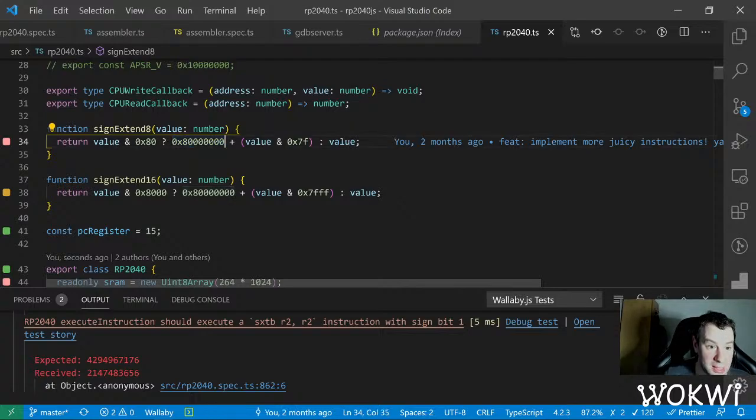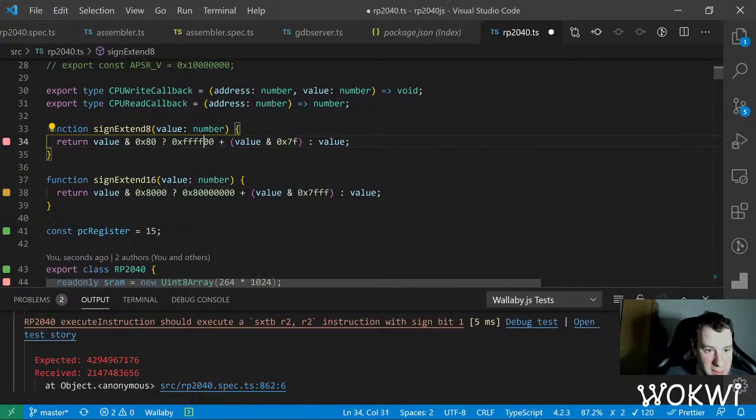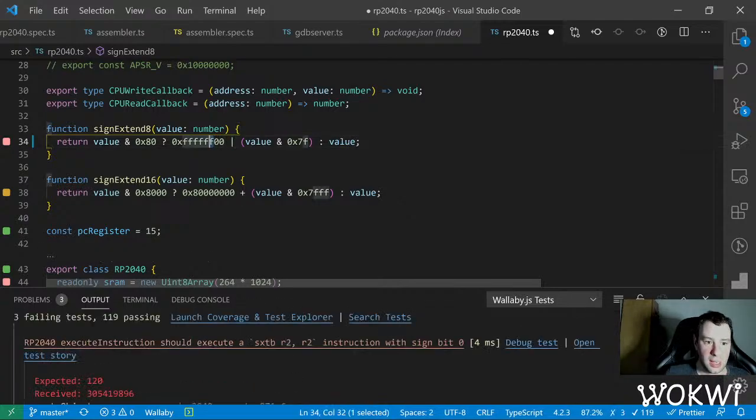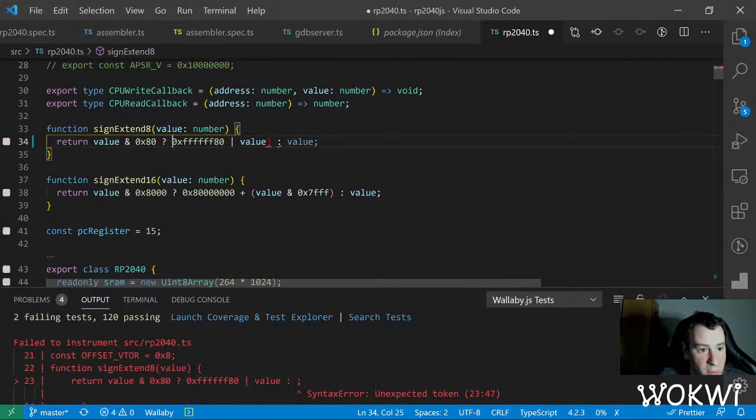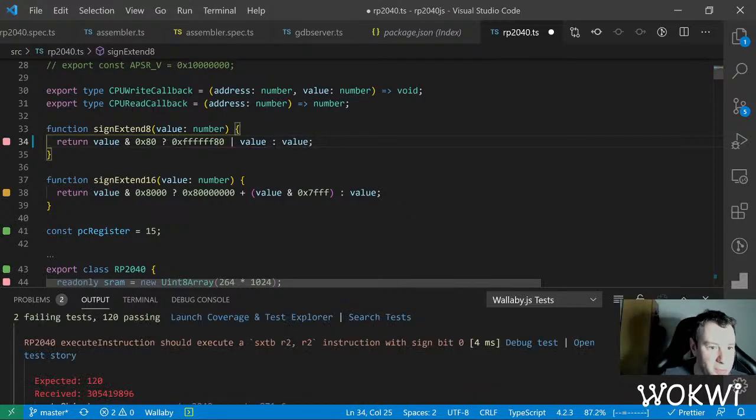So basically, instead of this, I should have probably set all the bits to ones, except for the ones that I already have. So we can do it like that, or we don't even need this bitwise AND, because we are just setting the bits to 1. So we can do it like this, and now it should be green, I hope, with this small fix.